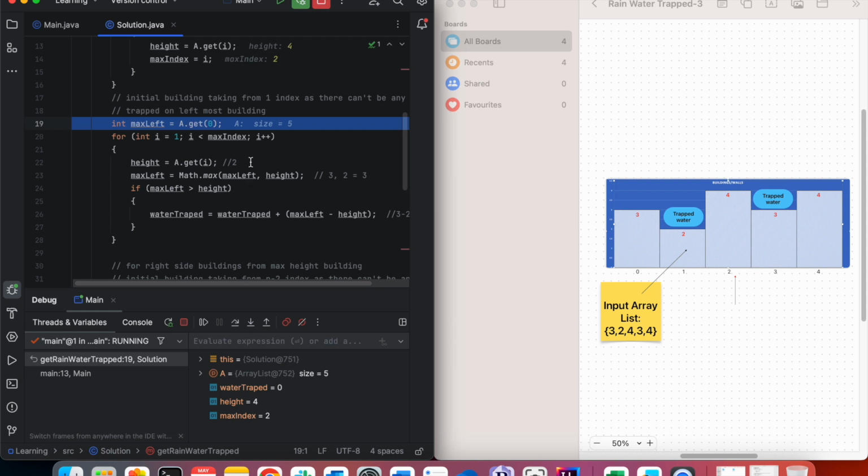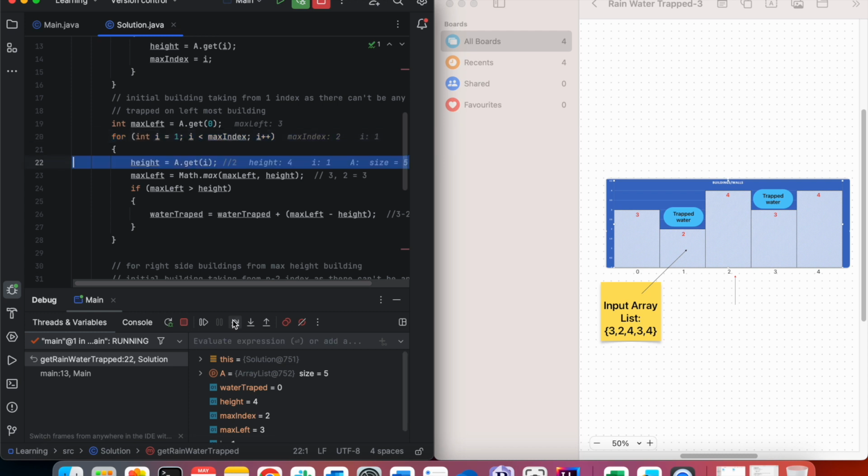Now it has exited the loop and it's trying to calculate the maximum water trapped from the left end of the buildings. So it has entered the for loop, and here it's trying to calculate the maximum water from the left end of the building. You can read the values mentioned on the left of the screen and try to understand it by yourself.